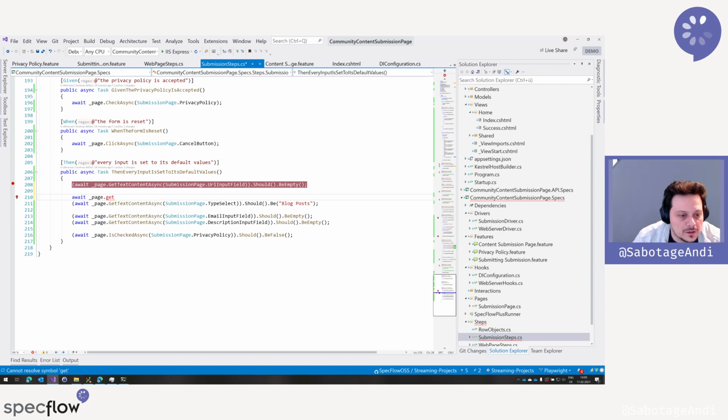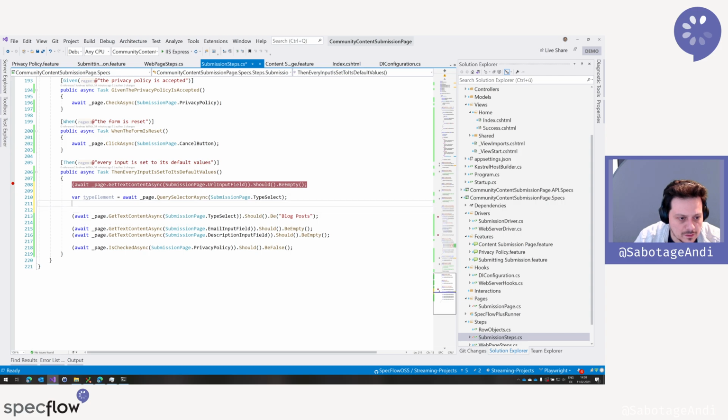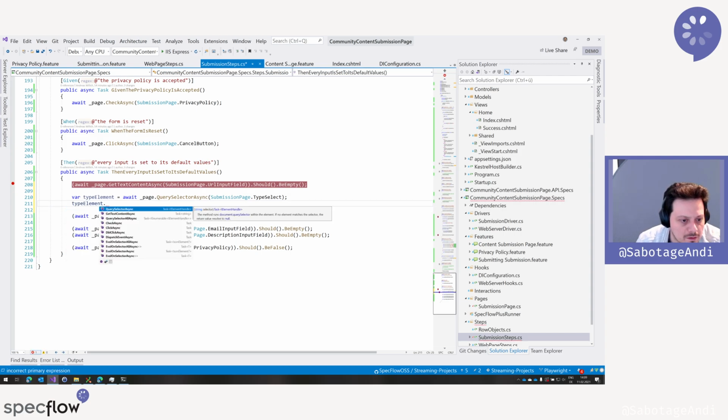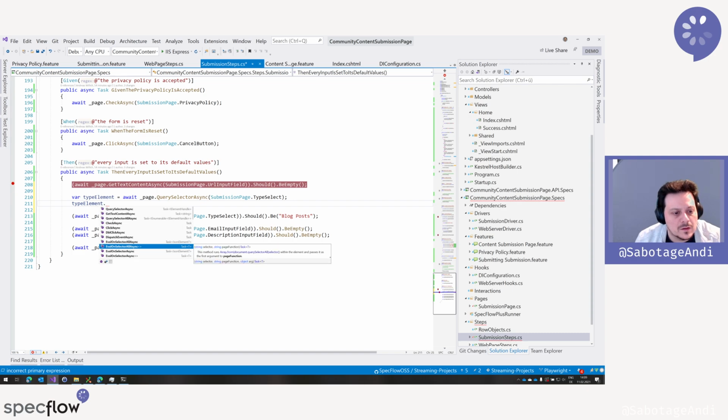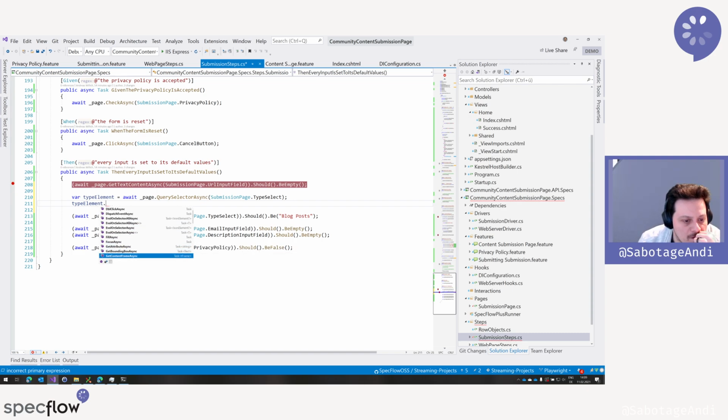Okay, I think in that case, we need type element equals await page query submission page type select. Sometimes we can type element. Select.